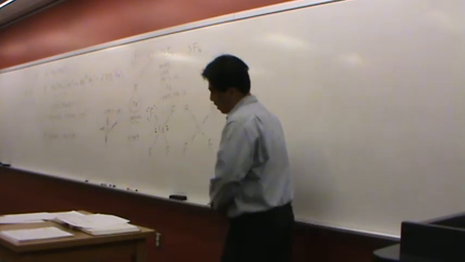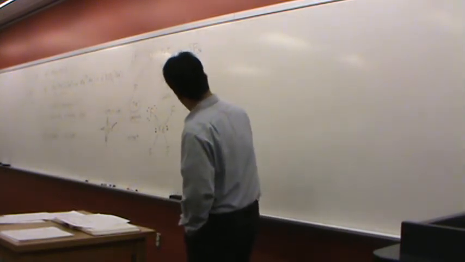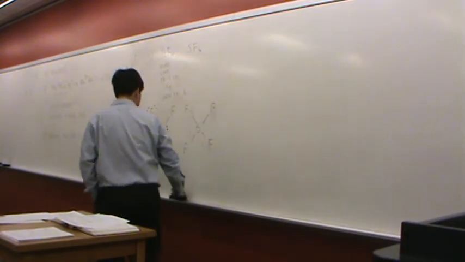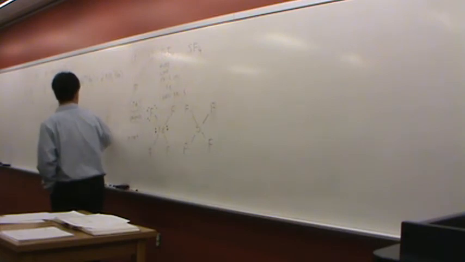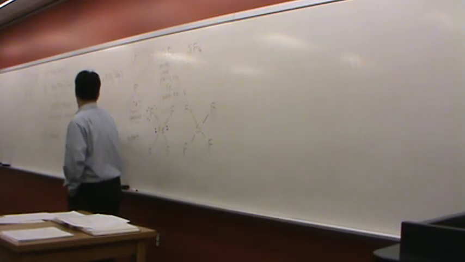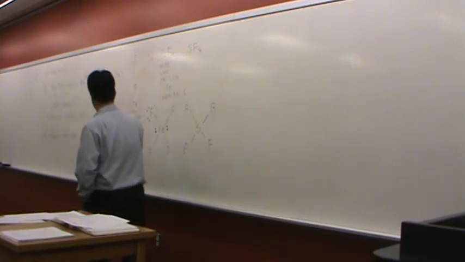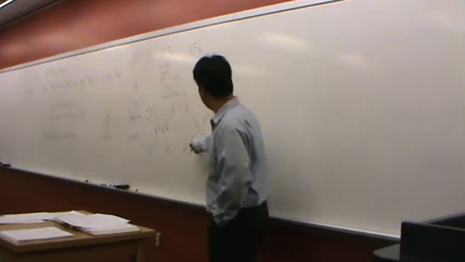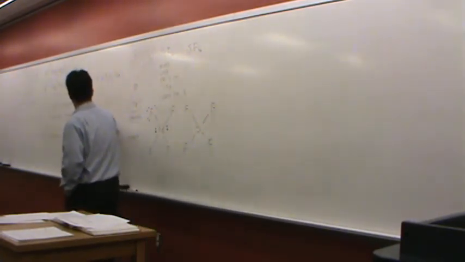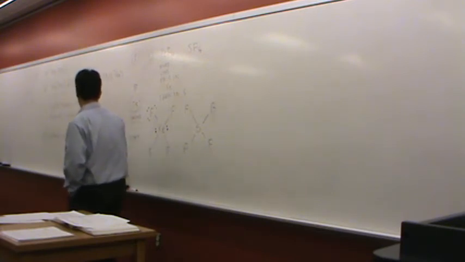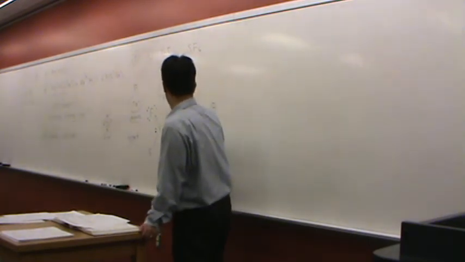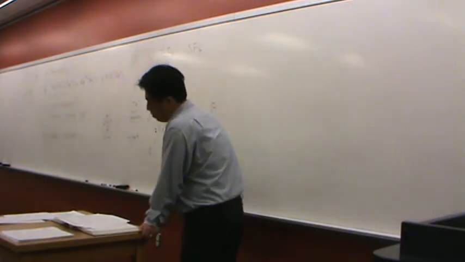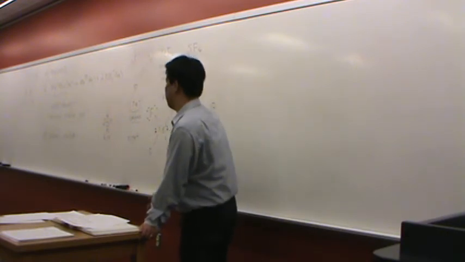But what about the case of sulfur? Well, sulfur has how many valence electrons? 6. Yeah, that's correct. Sulfur has 6 valence electrons, 1, 2, 3, 4, 5, 6. Put them any way you want. But likewise, it's SF4, so 4 of these 6 electrons are already being used to form the 4 single bonds. So how many electrons are left? Only 2, so the 2 are stuck on the sulfur. So you've got 1 lone pair. So which molecule has more lone pairs?